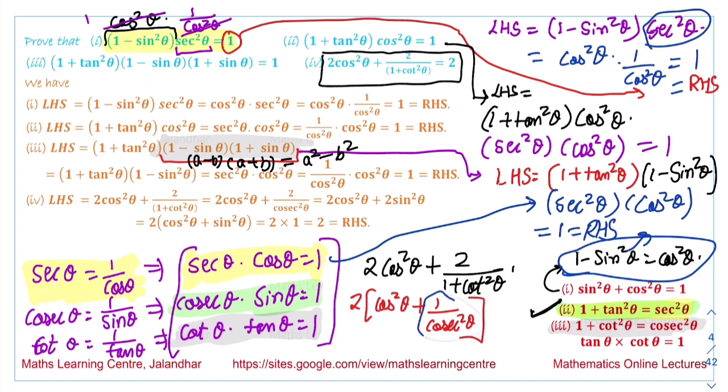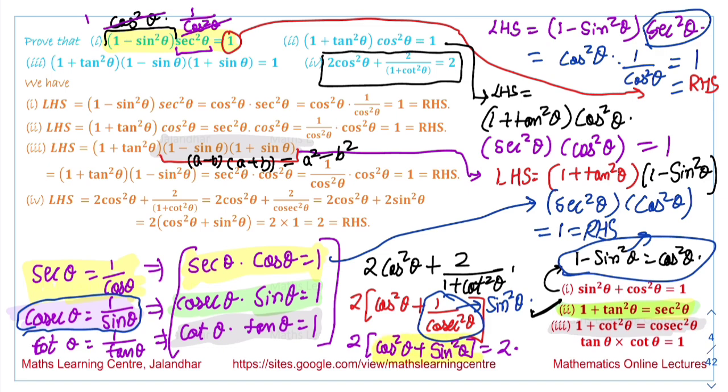What is 1 over cosecant square theta? It is sine square theta, because 1 over sine theta is equal to cosecant theta. This identity we are talking about. So what we are left with is 2 times cos square theta plus sine square theta, and the answer we will get is equal to 2, because this whole term will be equal to 1, and this is equal to the RHS. This is the LHS value, that is equal to RHS. So we are saying that this equation is proved.